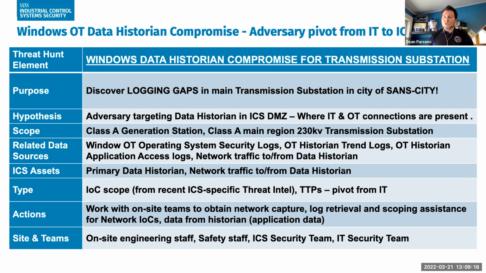Beyond that, because we're talking about a critical asset that's shared between IT and the ICS, the IT security team is also probably going to be present at site, or at least available for questions and also getting data to analyze as well. Now, let's take this threat hunt package and pivot into what we're actually going to be looking for. We talked about those C2s and so on.